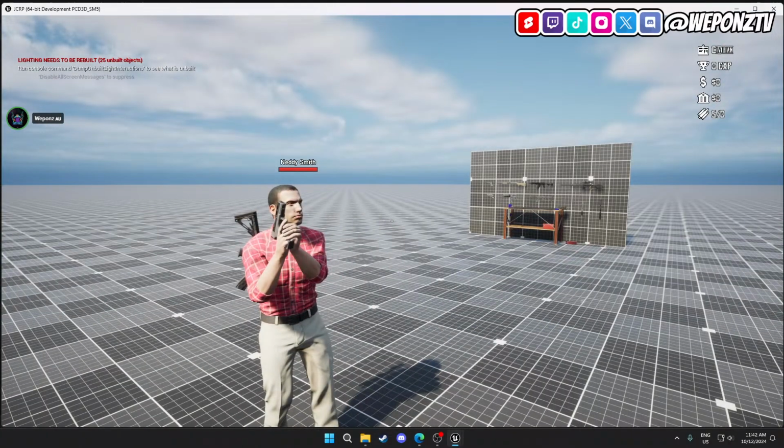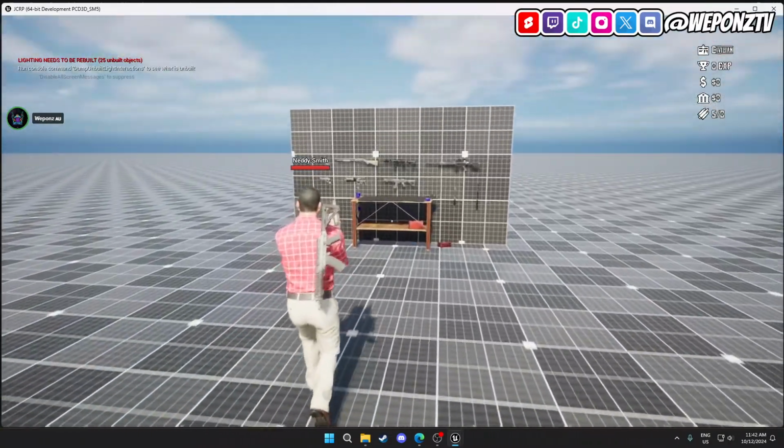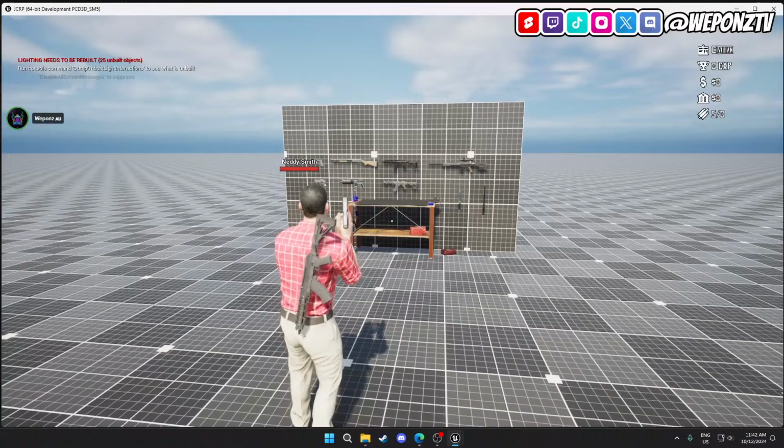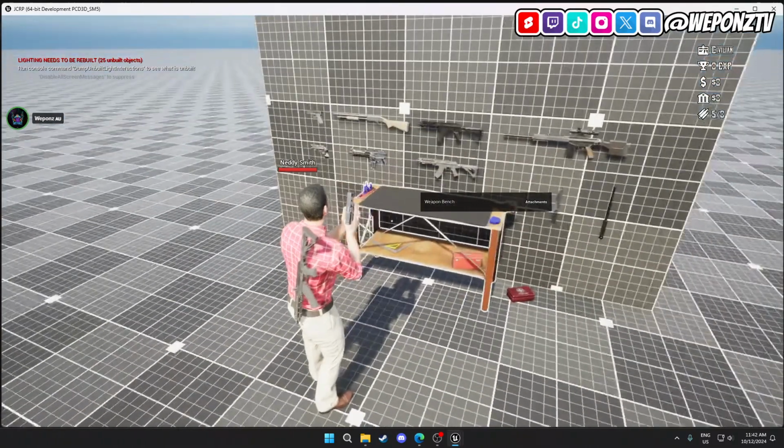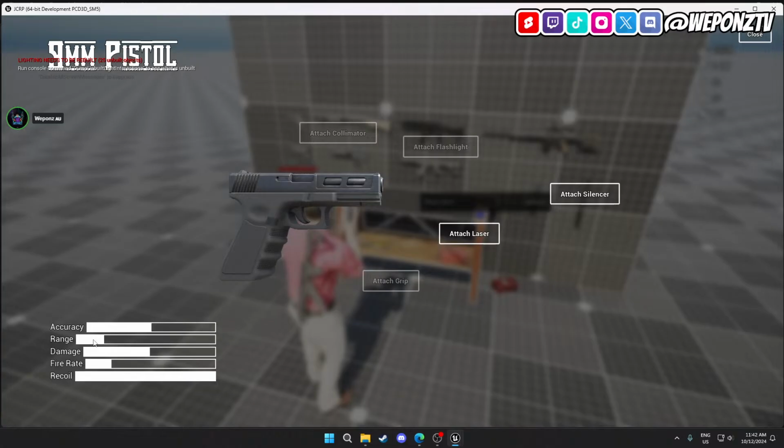But that's pretty much where we are. And obviously we've got our inventory system and our attachment logic and stuff like that. Let's see how that looks. Yeah, everything looks good. Very good.